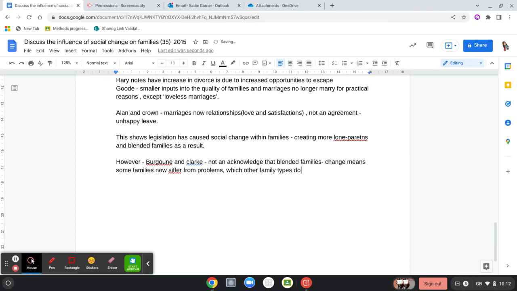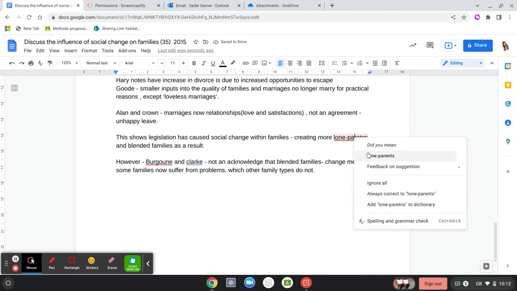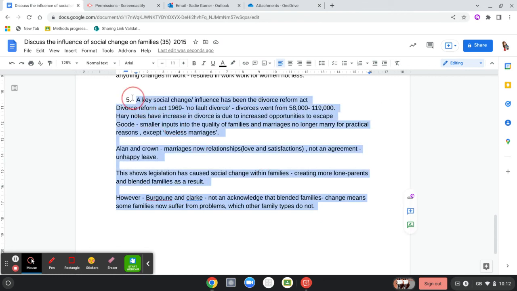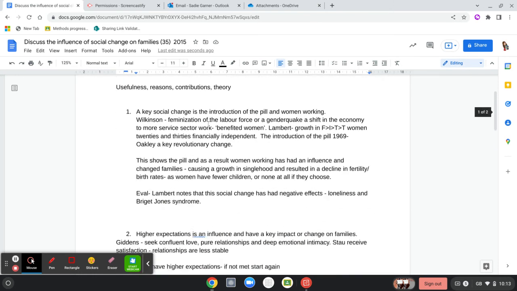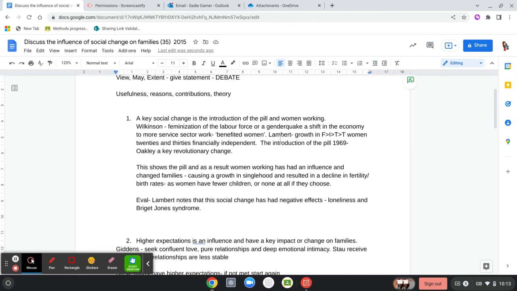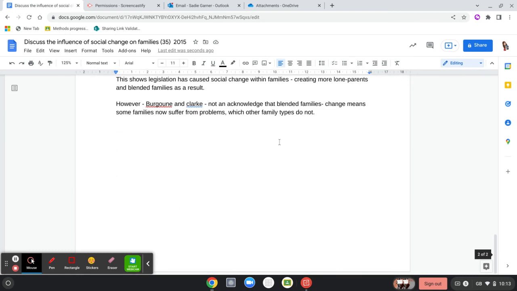You see, I'm trying to force it in, trying to make it link to the question to make sure my AO3 hits that top band for an A or an A star. The focus of the question comes all the way through. This is also really challenging because there's almost two parts to it: be clear about what the influence or the change is, and then the impacts upon family. It's like a two-part question almost.